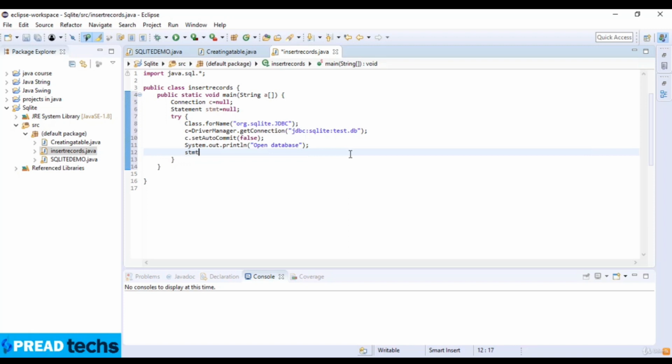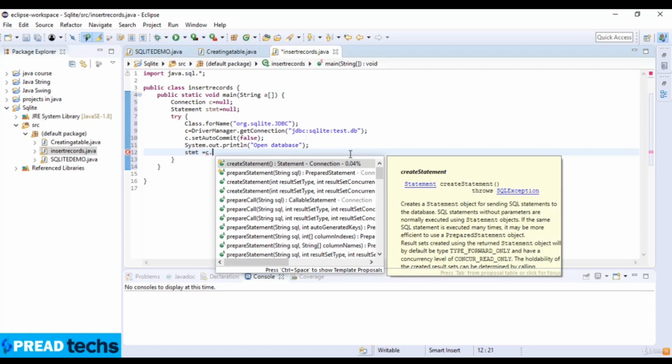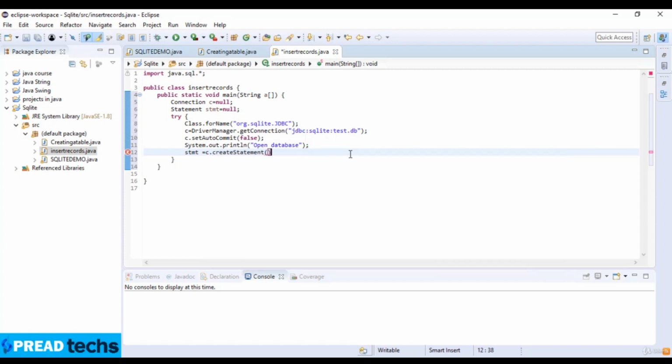Okay, now I just execute this. statement is equal to c.createStatement, and then String sql equal to INSERT. Remember that insert is used to insert the record.